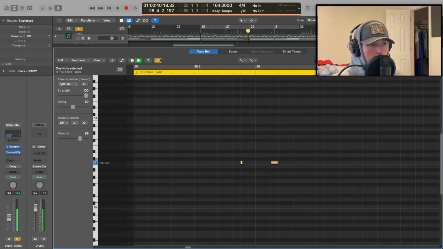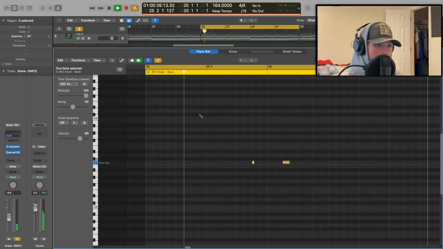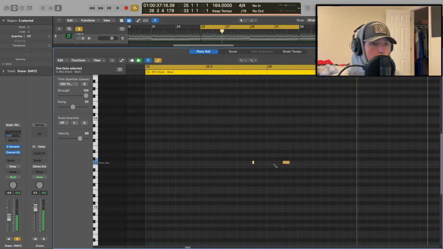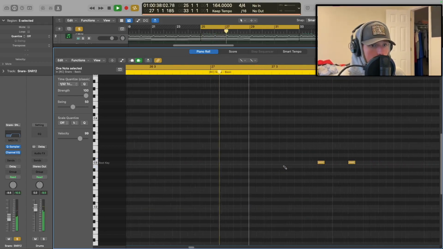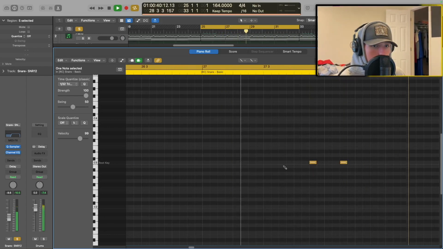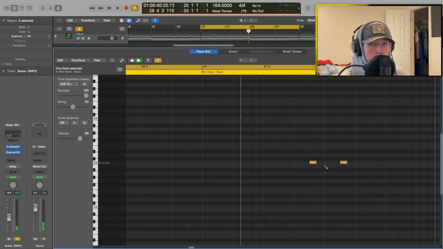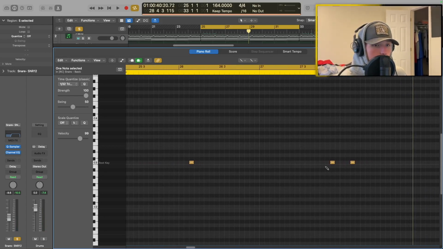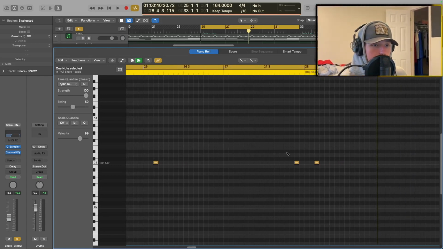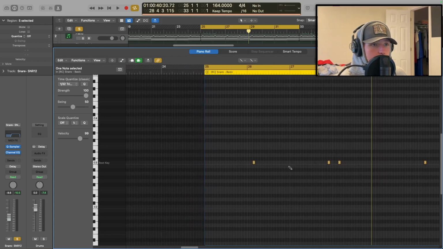You can either put it here. So watch. Have it like that. But I chose to just have it on this side for right now. That's how you create that little bounce. Now, there's different advanced snare patterns and stuff like that you could do, but for this beat, it didn't need all that. I kind of wanted to keep it simpler, so I just did a standard snare pattern. Give it a little bounce.